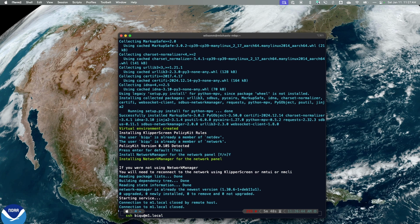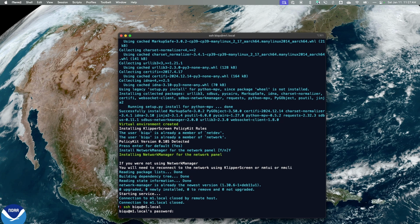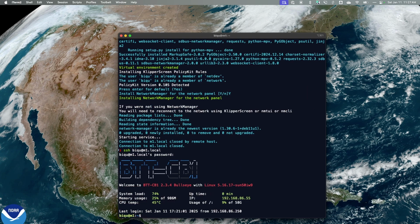And what I'm doing on my side is, particularly with this printer, I have a little bit of a louder fan in it. And what's interesting is I can usually tell when the CB1 kicks on because the fan will actually change sort of the sound. So, since it's asking me for my password, that pretty much means that it worked.